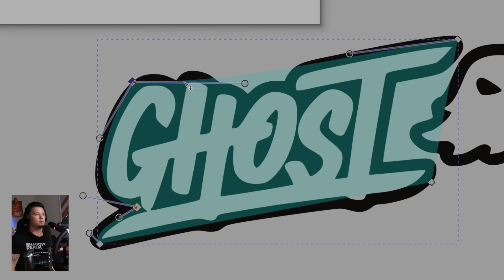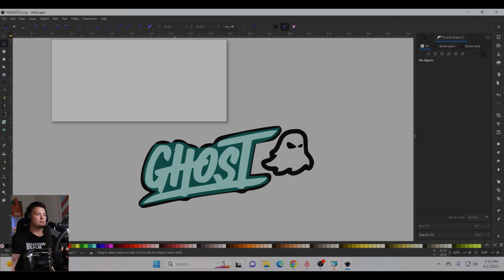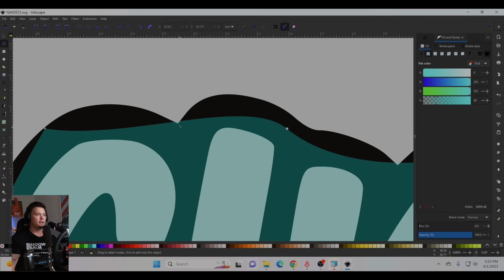We can take this one, we can bring it down. We're going to need a node here and a node here. There we go. We're going to bring that down just a little bit so it's all under. And then over here, we're going to need a couple of nodes. So we'll bring that in, we'll bring that out. Okay, all right, great. So that's looking pretty good. I think we have a little bit of spillover right here, and we can just bring that down a little bit.